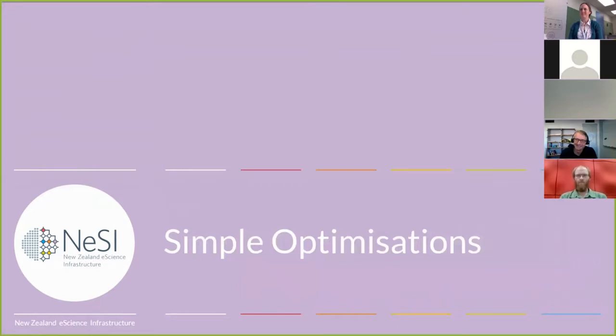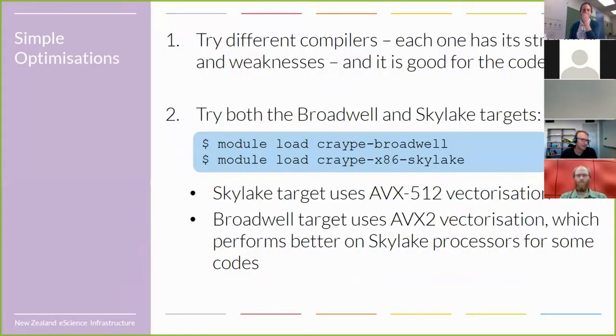Okay, all right. So the last thing I want to talk about are a few simple optimizations. That's basically intended as some lightweight things you can do to get the most out of the system, just to save a few core hours and get your jobs running quickly and efficiently. So the first recommendation I want to make is we have 3 compilers on the system. So we have the Intel, Cray, and GNU compilers, and it's always worth trying out all of them for your codes.